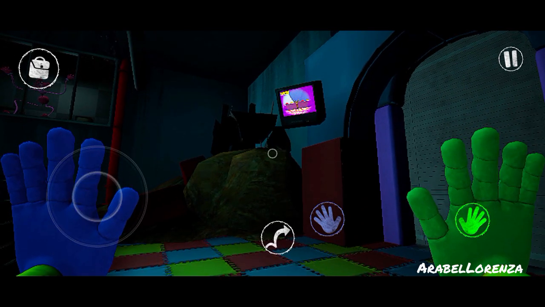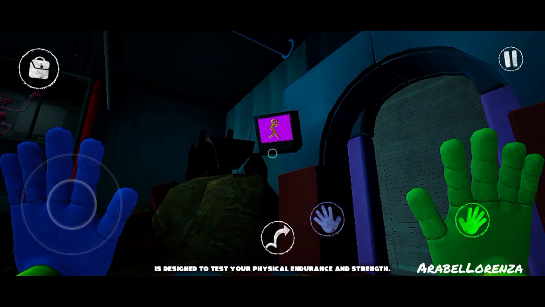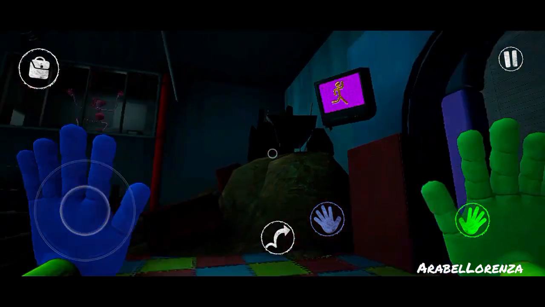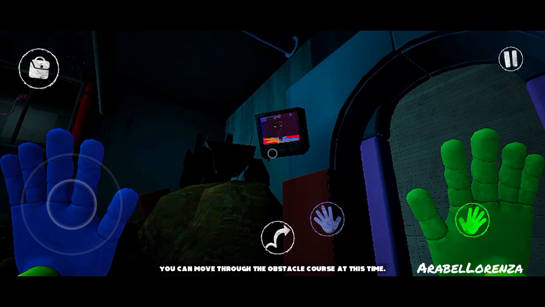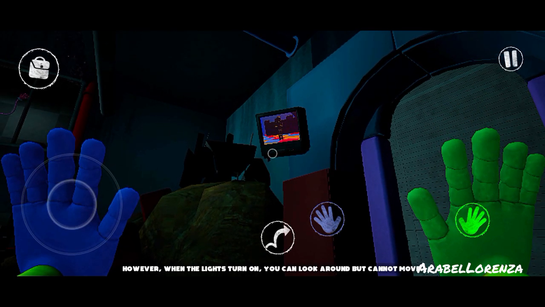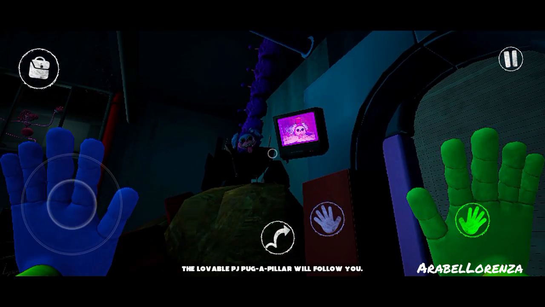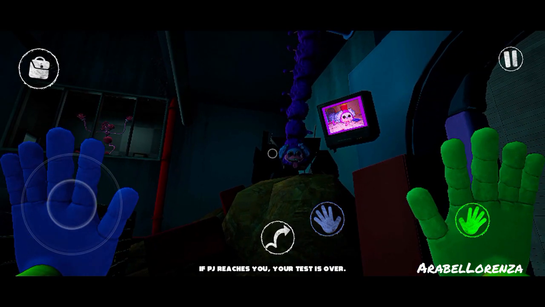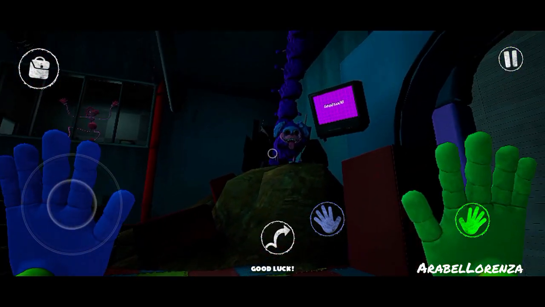Welcome to Statues. This advanced obstacle course is designed to test your physical endurance and strength. The rules are simple. The lights will turn off. You can move through the obstacle course at this time. However, when the lights turn on, you can look around but cannot move. You may move again once the lights turn back off. The lovable PJ Pug-a-pillar will follow you. If PJ reaches you, your test is over. That's all. Good luck.